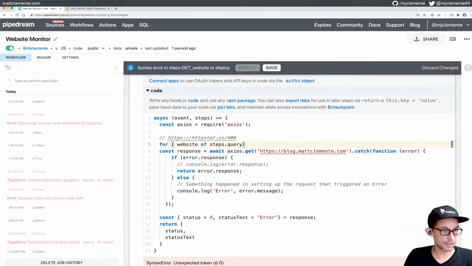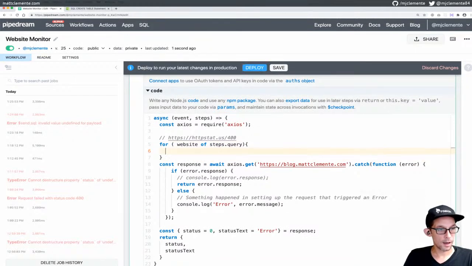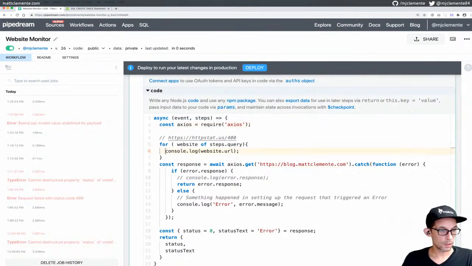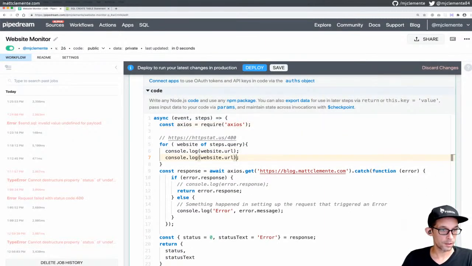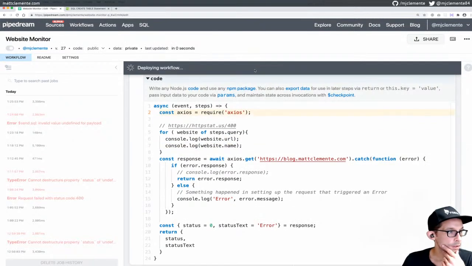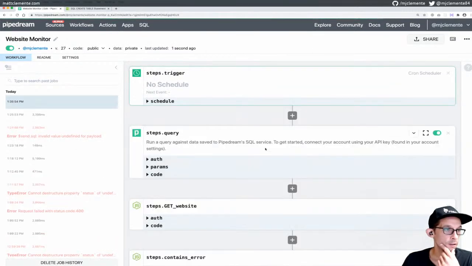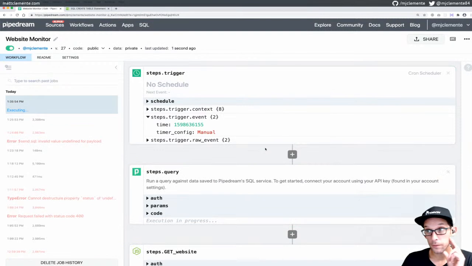We can just log that and see if it works. Console.log website.url. See if that works. No, we'll log both. Save, deploy, run, and we'll see what I broke.